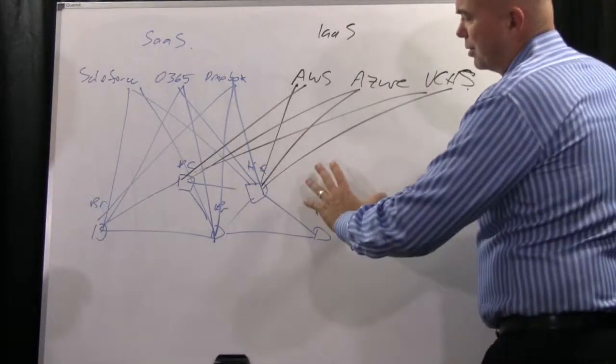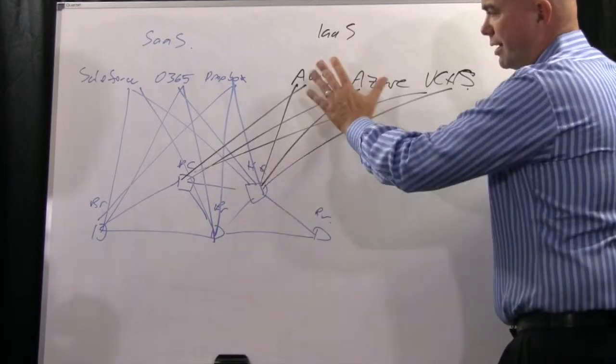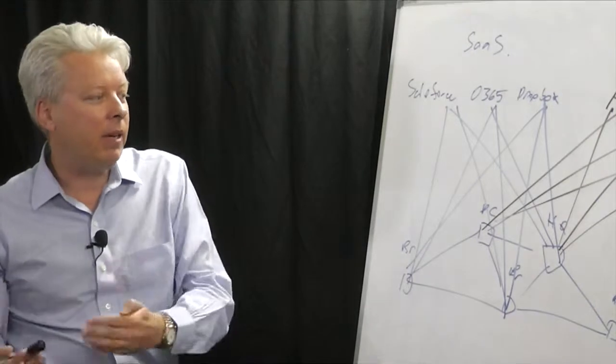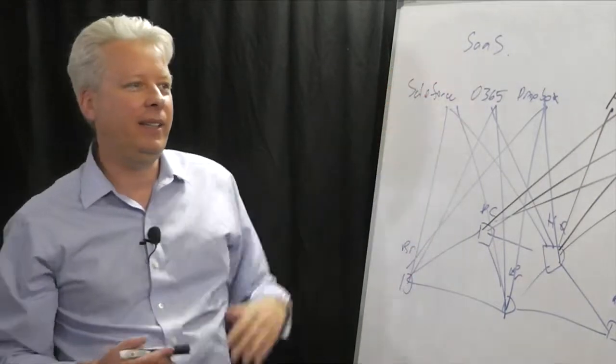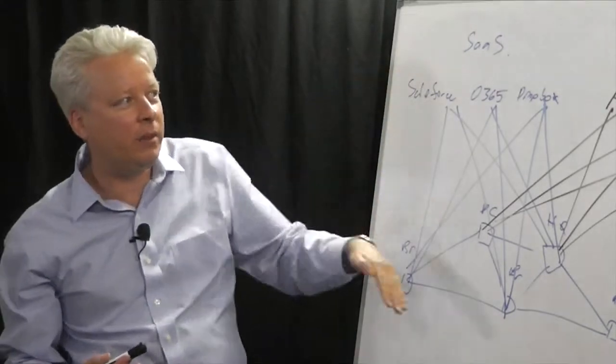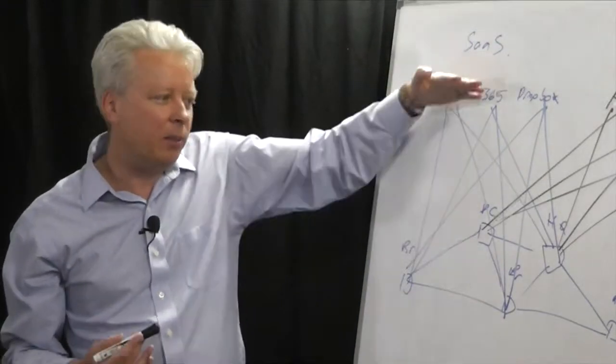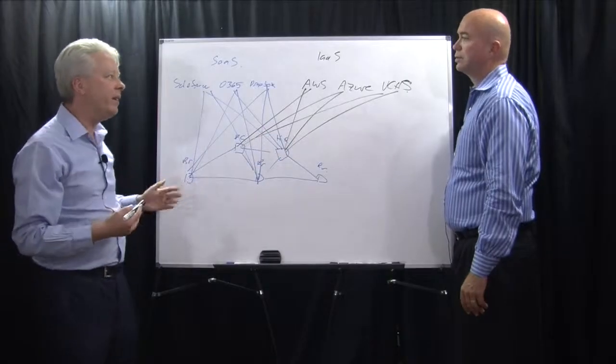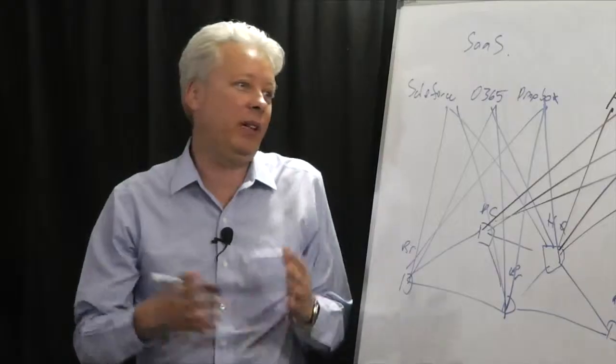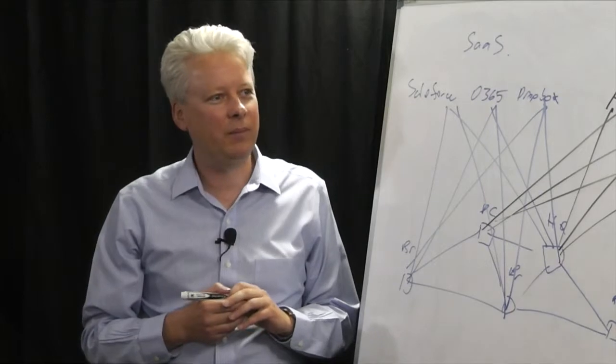Do you have a feel for what the percentage of traffic is that's going this way? I mean, I'm sure it varies, but on average? I think it varies a lot. But I think for a number of companies, it's crossed 50%. Wow, that's a lot. And I think it's kind of inevitable that as people adopt software as a service and move to the cloud, this is going to become more important than the network down here, than your old corporate WAN. So this isn't a small problem? It's not a small problem. It's big and it's only going to get worse.